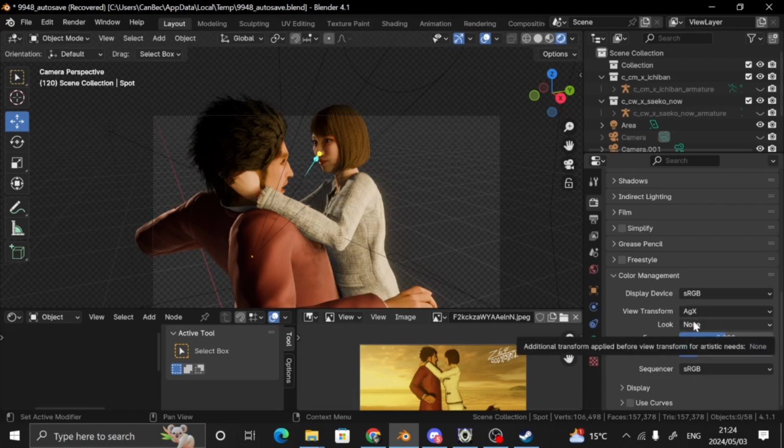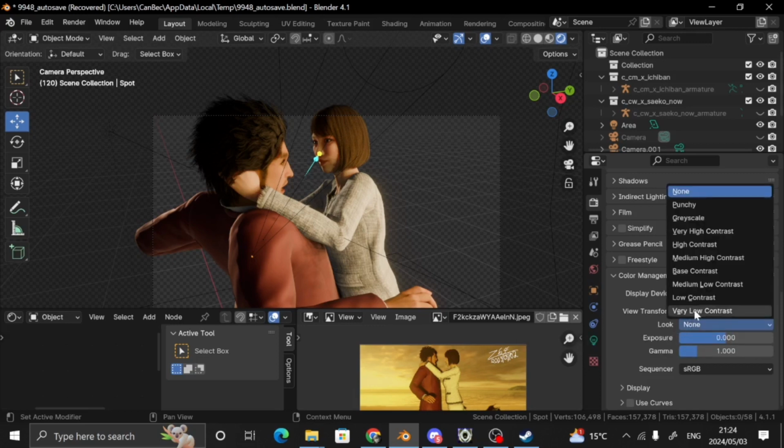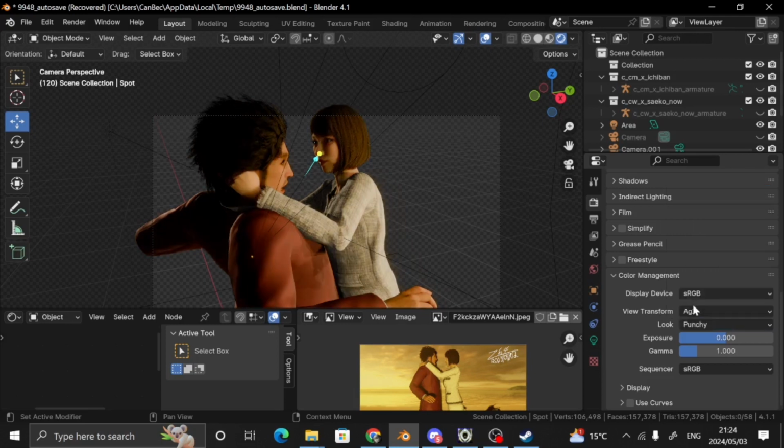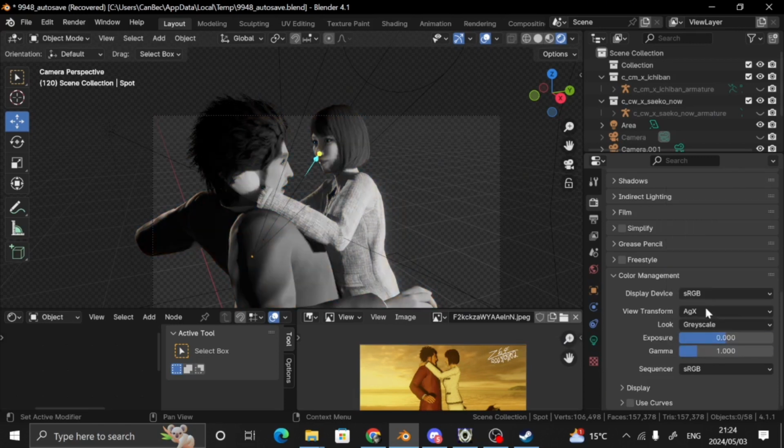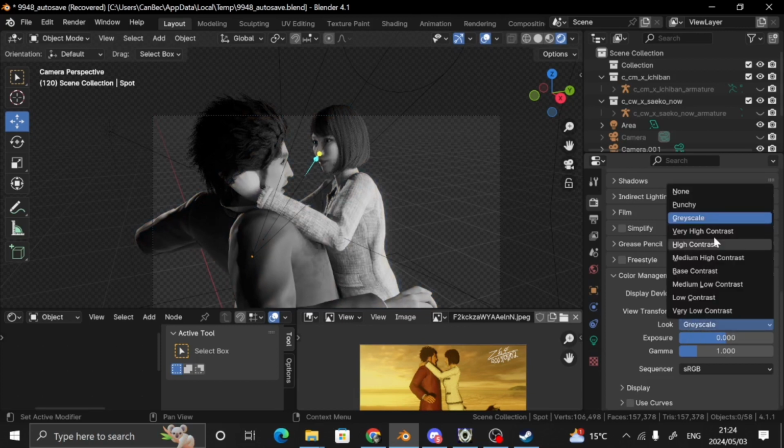Looks pretty nice. Now what about the look here? We can change this look from none to punchy. I don't know what that does. It definitely makes your thing look more contrasting. Grayscale. Just completely get rid of all colors.